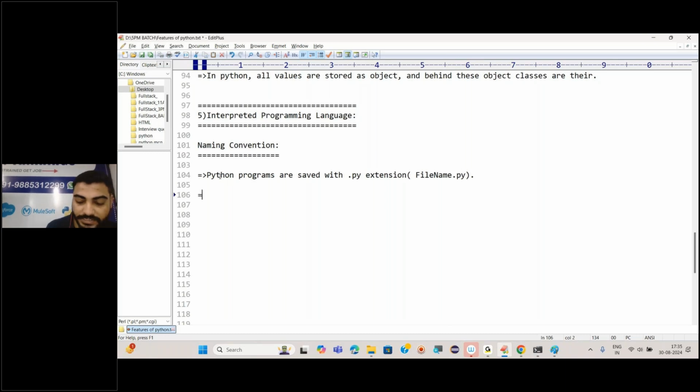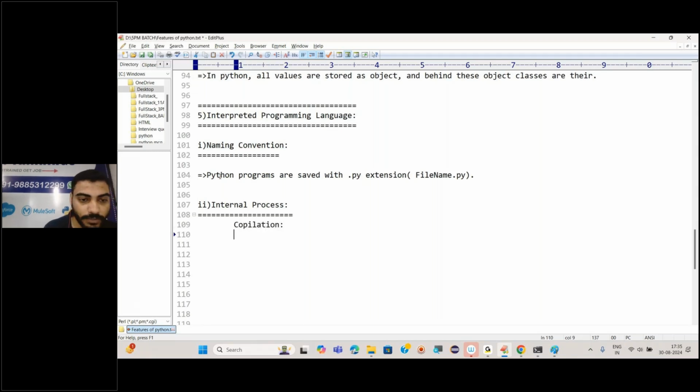Let's go for the internal process of this. The first one was the naming convention. The second is the internal process. What is the internal process of this? Here also I'm going to divide it into a few modules, like the compilation process.